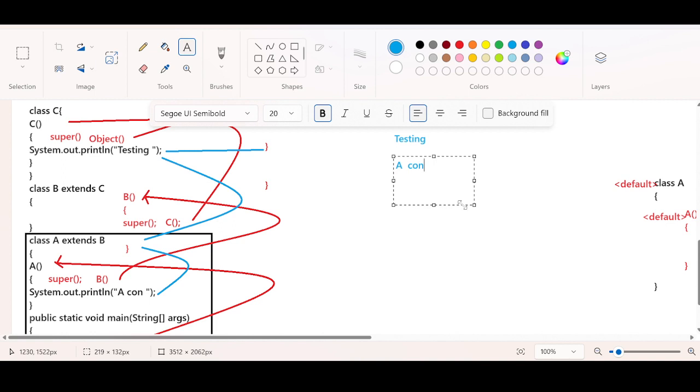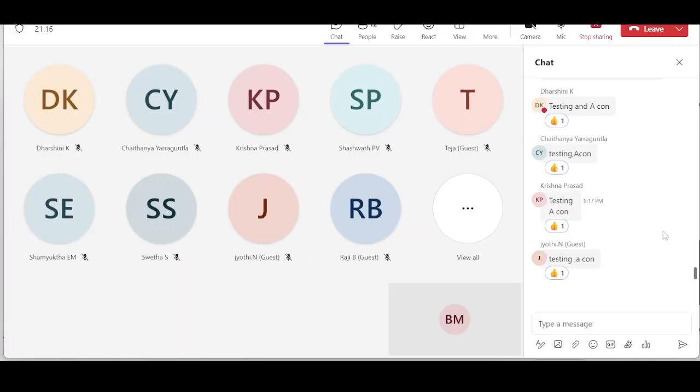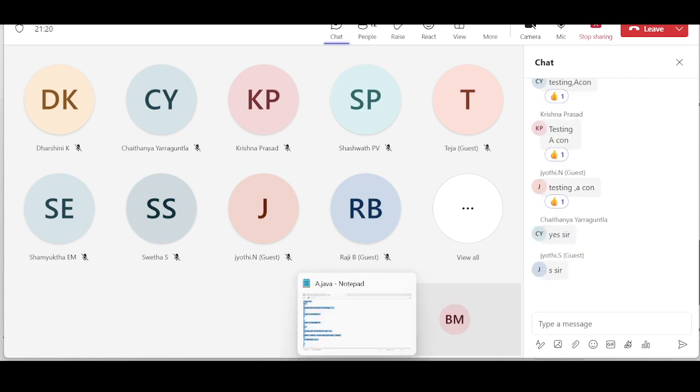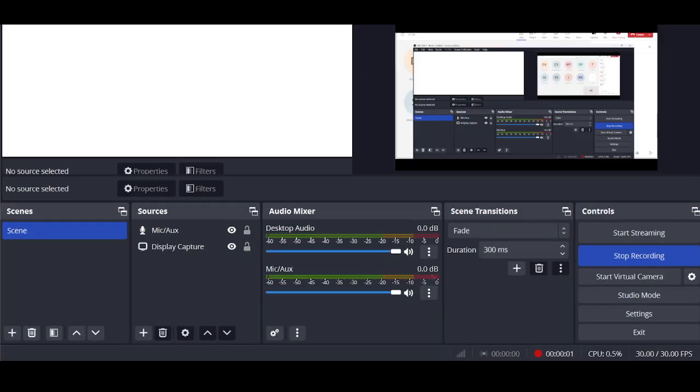Take a pen and paper and practice these things, you will get to know. Making sense, everyone? Are we good? This is a beautiful concept. These things will be asked in the interview room. If you answer this, definitely they will take you in. No doubt about it.